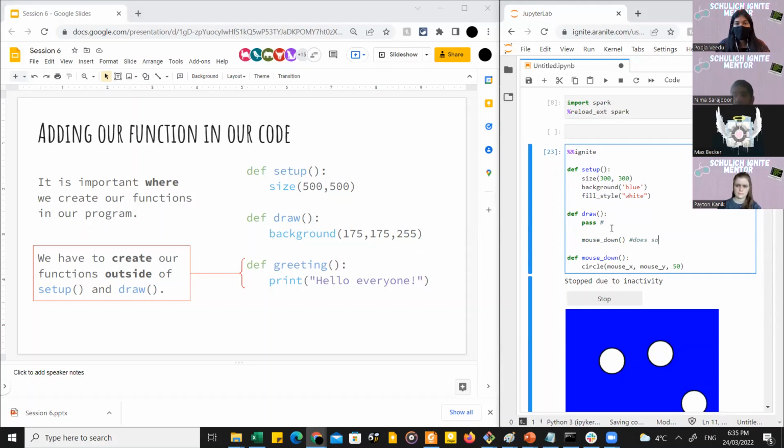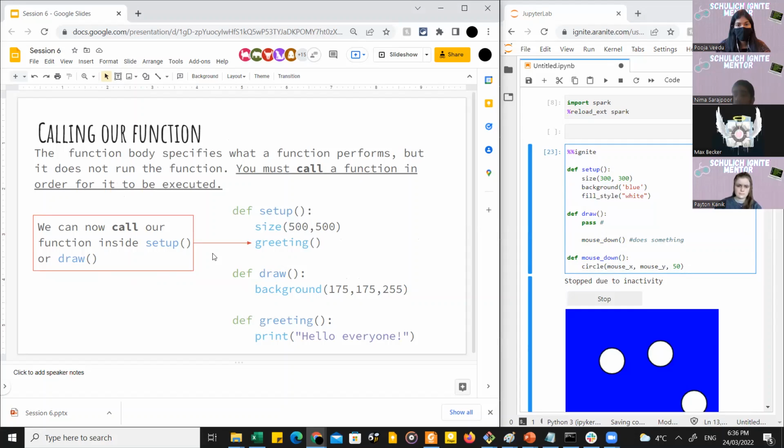right? So whatever. I'm just saying that if you want to create your function, you have to create your function outside of these two blocks. By block, I mean that there is an indent, right? So whenever there is no indent, it means that you are outside of the block. And then this is for the draw function, you are inside that block. And then here, you have to create your function outside of that block, right from the beginning of the cell. Okay.